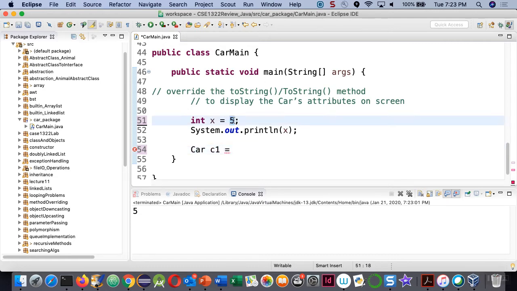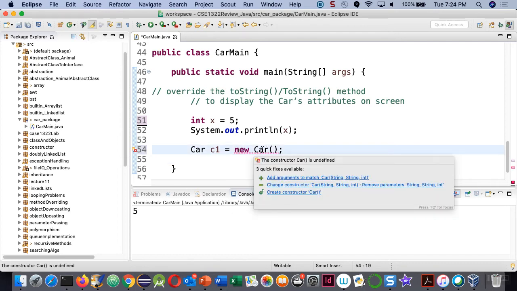Then the equal sign, and in most programming languages we need to use the new operator, and then we need to instantiate, that is, call the constructor. This is my constructor. We need to call this constructor, but it's giving me an error, right?